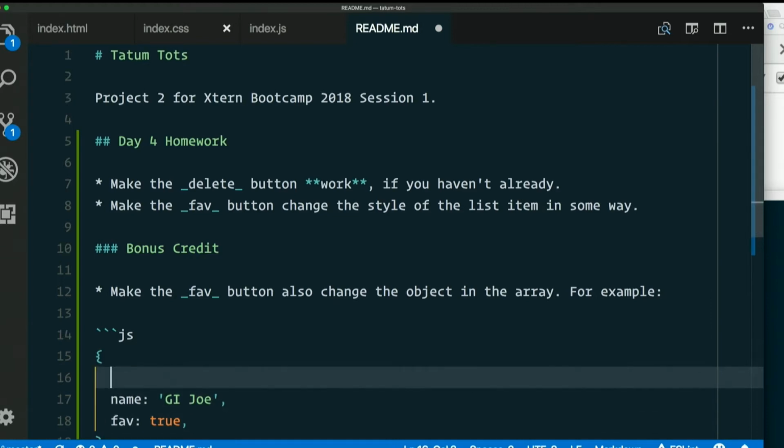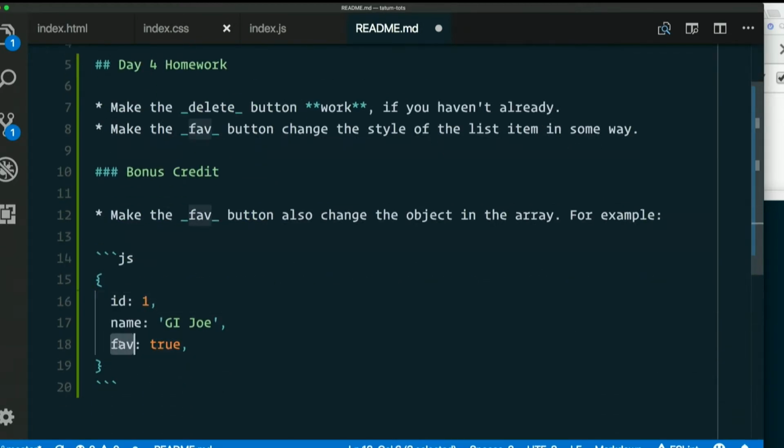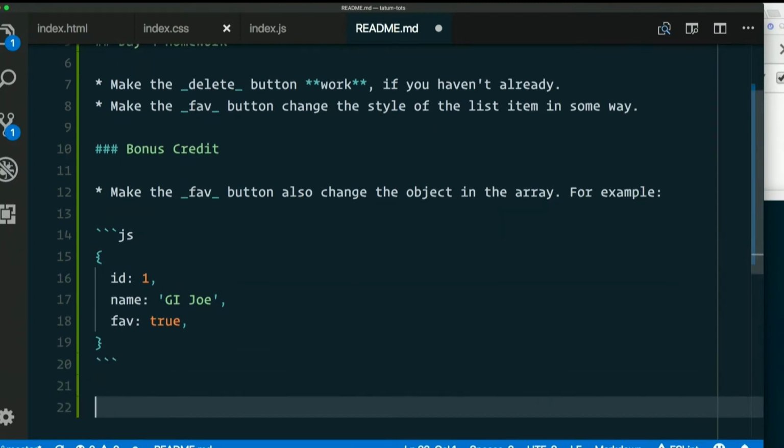Like that. Put a property on there for whether it's faved. Set it to true or false. Super mega bonus credit.